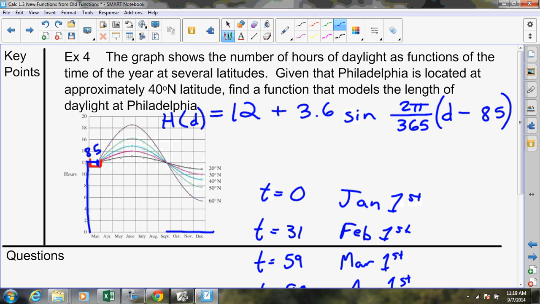I really like this problem, by the way. To me, this is just really cool. You get your vertical stretches, you get your horizontal stretches, you get the translations. It's such a nice one that it's really fun for me. It's cool. Sorry to nerd out on you guys, but this is just really cool.